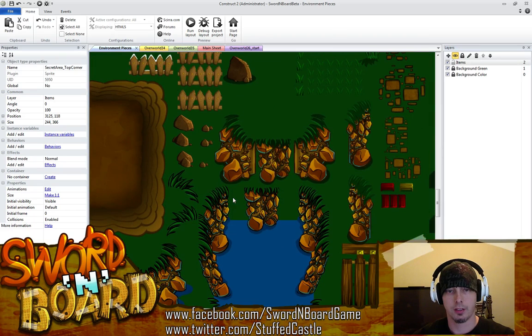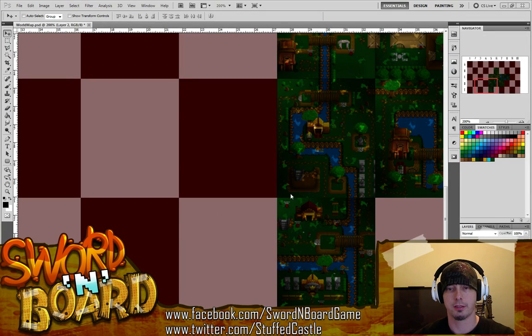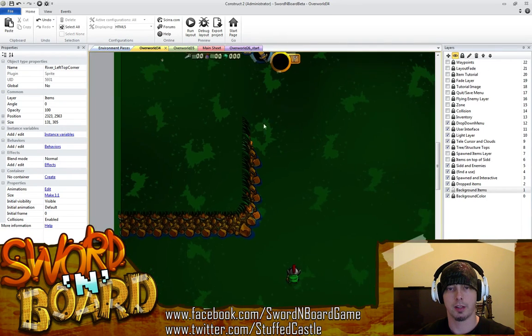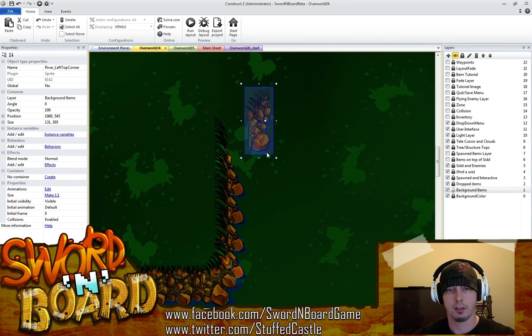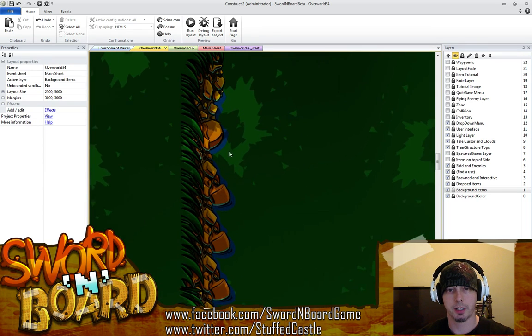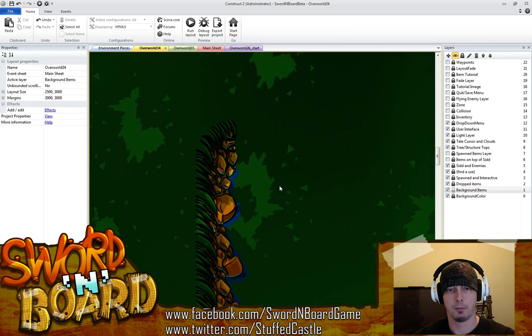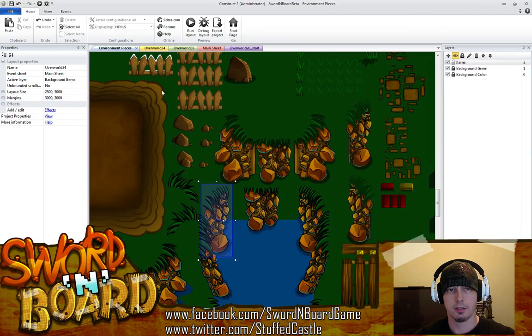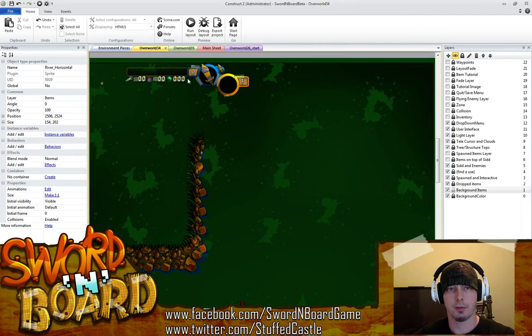So next we have a corner, an inner corner piece. And we went to the wrong thing. Go back to 34. Now, inner corner. Obviously, a little too big. Send to bottom layer. Boop. It's behind. Cool. So I'm gonna go back here. Grab that.